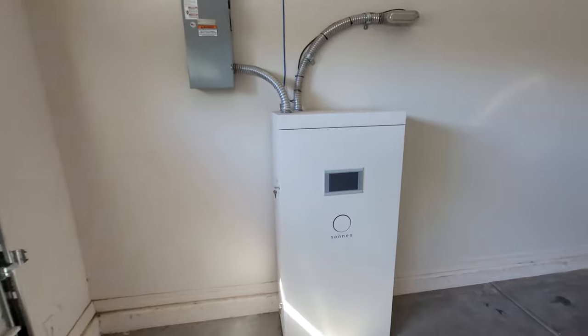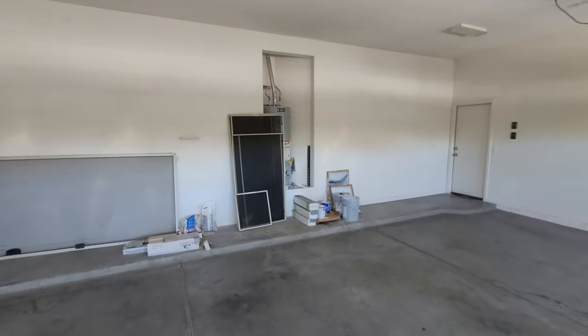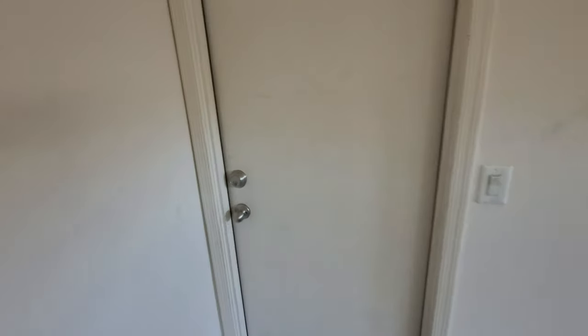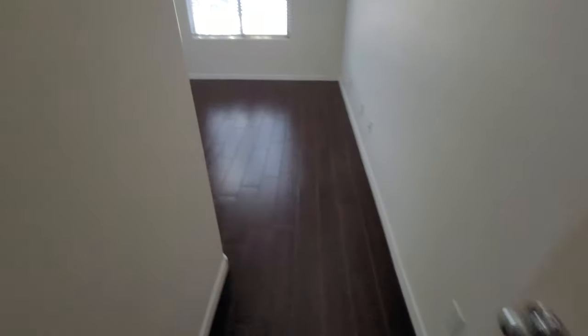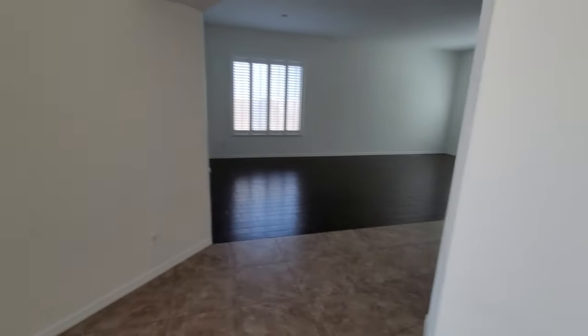Right here is the system controlling the solar. There are about 29 solar panels up there, and if you know anything about solar, that is possibly enough to drastically reduce your electricity bill. Washer and dryer included. This is bedroom number three — the same porcelain wood plank floors running throughout, the same 10-foot high ceilings, and ceiling fans in each and every room.